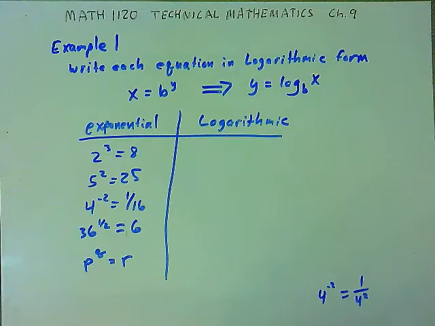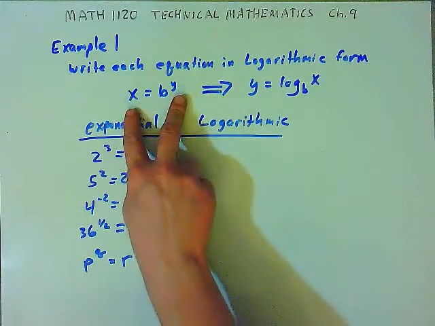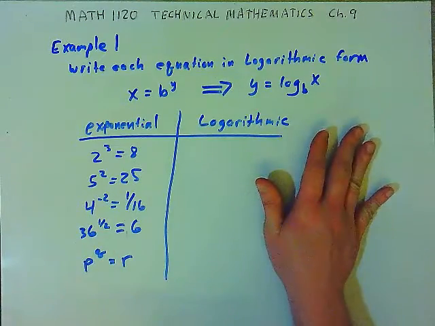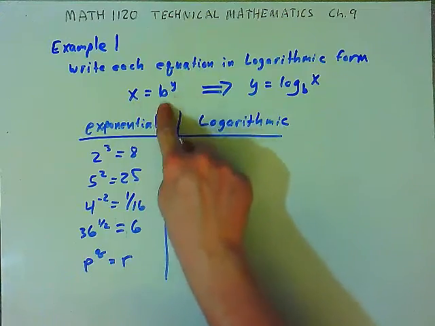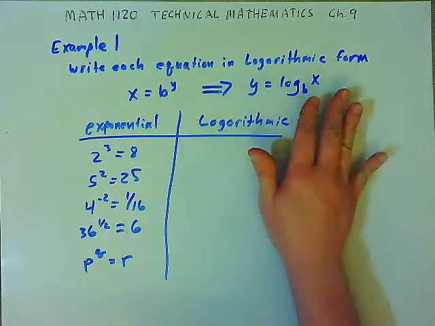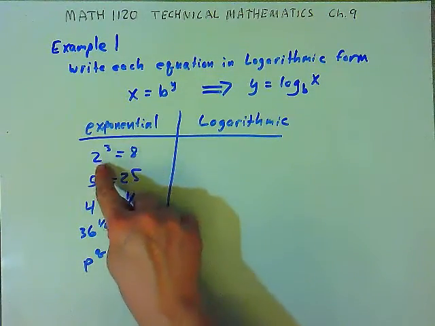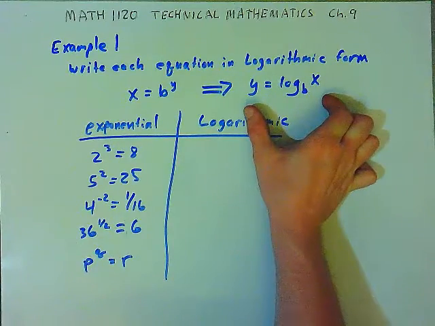We'll call that r. And so we want to write these into logarithmic form. Remember that the exponential form and the logarithmic form are the exact same functions. They say the exact same thing. Whatever values we have here for x, y, and b are the exact same values that we can have here for x, y, and b, and both will be true. So all we have to do is identify which value is x, which value is b, and which value is y, and then write those values in the logarithmic form.